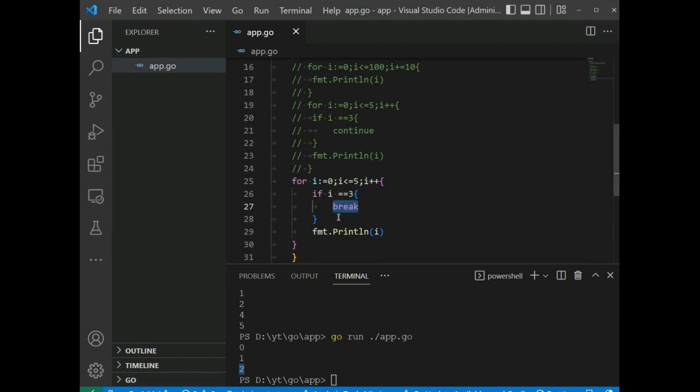And nested loops. It's possible to place a loop inside another loop. Here the inner loop will be executed one time for each iteration of the outer loop.